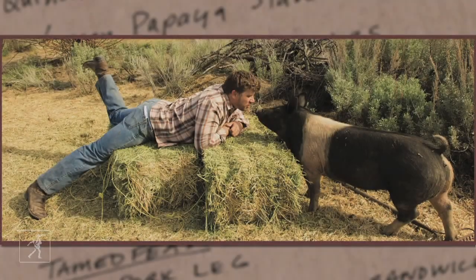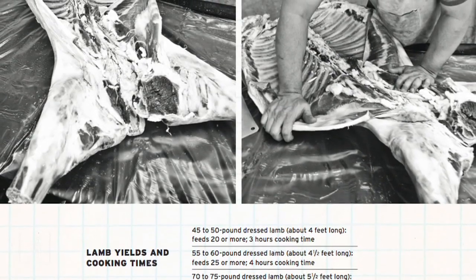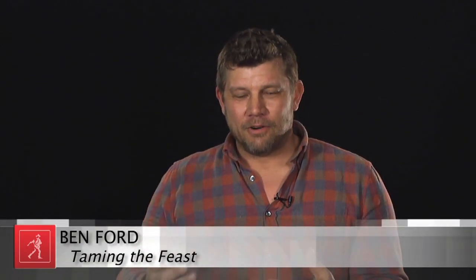About eight years ago, when the restaurant was becoming established and we were rounding out the concept of the gastropub in the United States, we started being gentlemen pig farmers. We raise our own pigs, sheep, and goat about 60 miles north of the restaurant, which is very unique for Los Angeles. One of my philosophies is really trying to close that gap between the farmland and the back door of the kitchen. Working with whole animals and larger cuts, you have to find a way to cook them, and it sort of chases you outdoors because these things don't fit in a conventional oven. That's really the beginning of my process — figuring out how to orchestrate these unique cooking elements to pull off big feasts and cook these large animals.